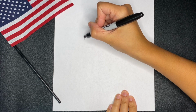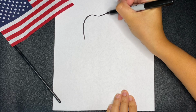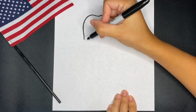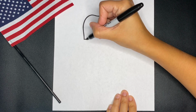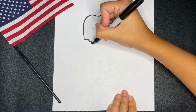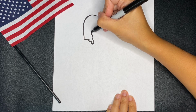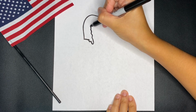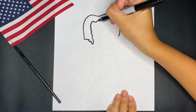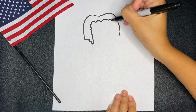You're going to start going up, around, curve in, upward, down. From this first line that you made, you're going to go inward, down, down again, and we're going to start to make little curve patterns for his hair. You go around, down, kind of wherever you feel like it.